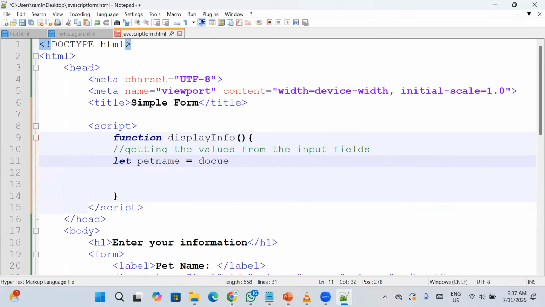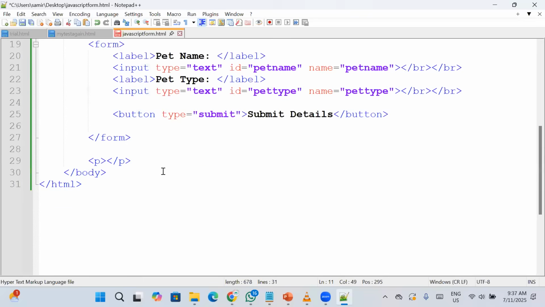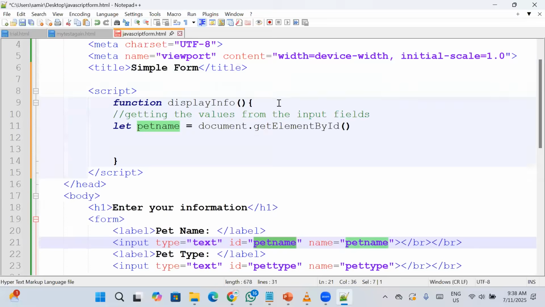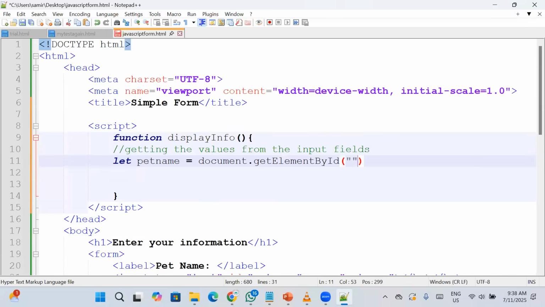Then we'll say document dot getElementById. With this particular method, we want to get the element by ID. So what is the ID for the first input? We have pet name. So I'll put the pet name in quotes.